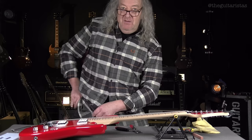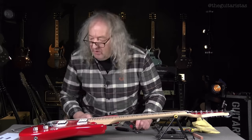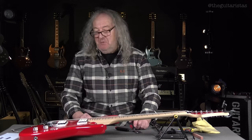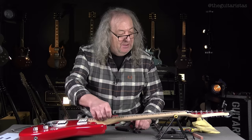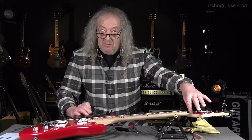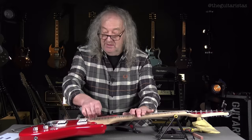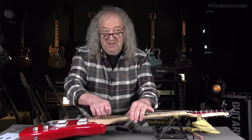Let's get my pick out. The thing I'm not sure about is obviously stretching the strings. So the idea is you get it settled and then you lock the nut down with these things, but I'm just going to stretch the strings a bit first.